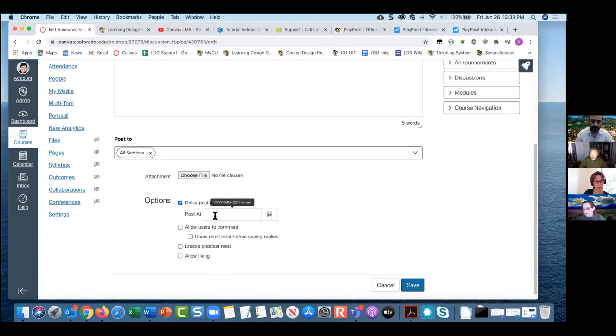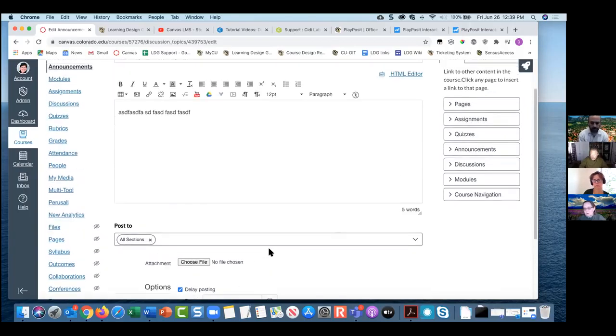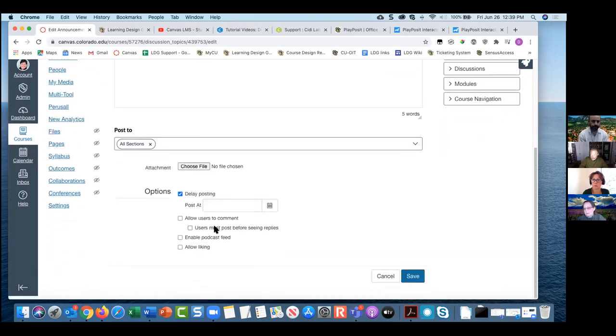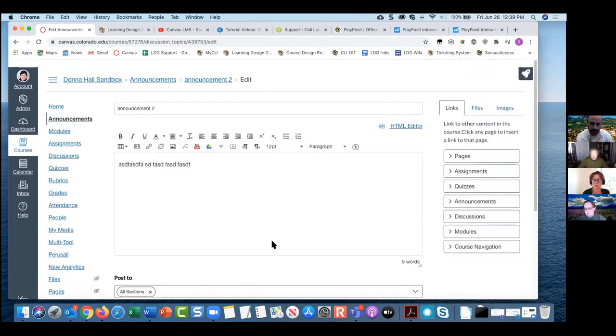So I can say, don't show this to students until a later date. So what I suggest to people, especially with this to-do list, is make them all before the class starts, and then set them to display at certain times, like the Thursday or Friday before the next semester or the next module.